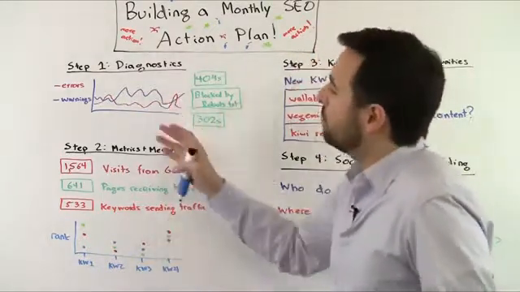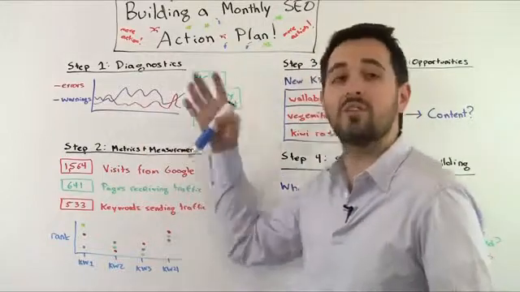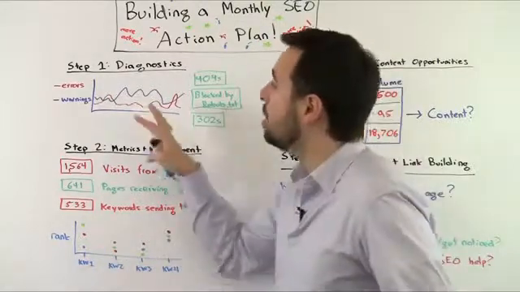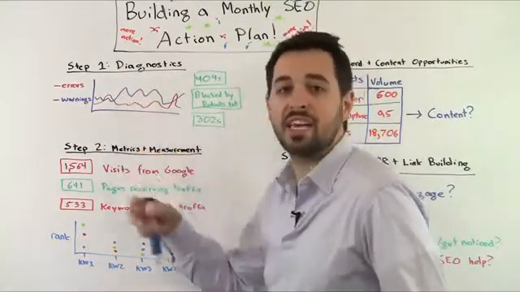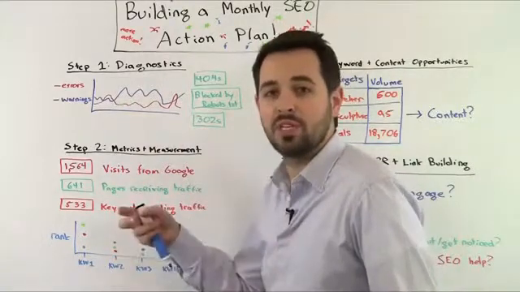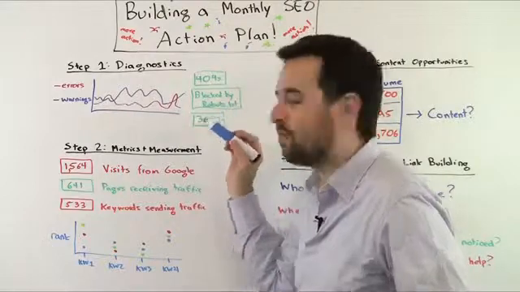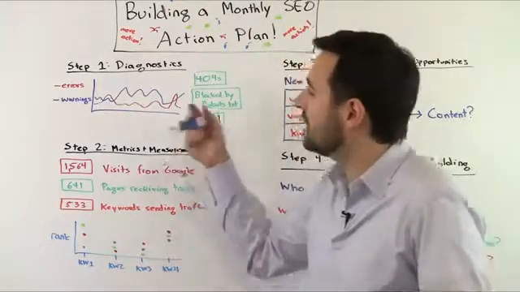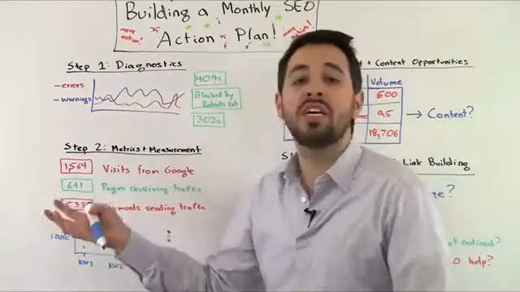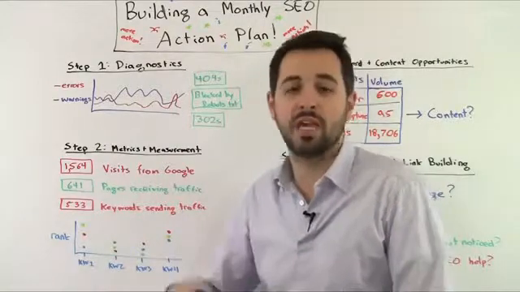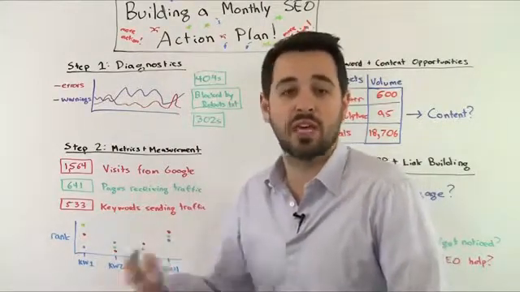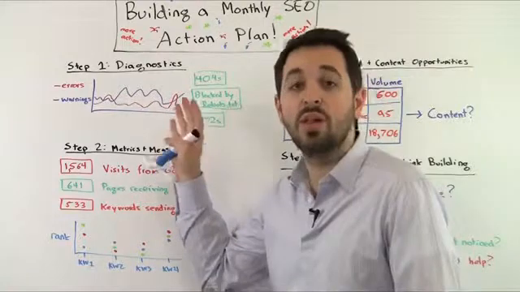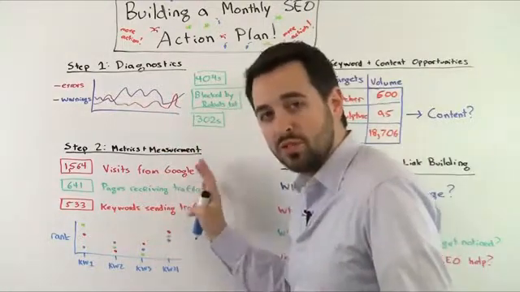Step one is starting with some diagnostic stuff. At the beginning of every month — or every week depending on your workflow — you want to be running diagnostics: error checking and looking for problems and opportunities on your site. Things like pages that 404, pages blocked by robots.txt, or 302 redirects instead of 301s. You want to keep your eye on these so that if engineering rolls out new pages or something breaks, you can identify and fix those quickly before they cause trouble in the SERPs.